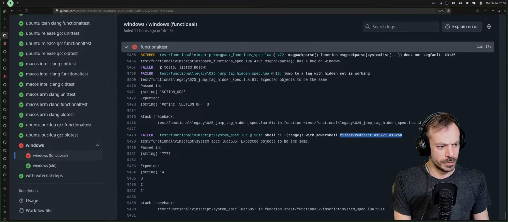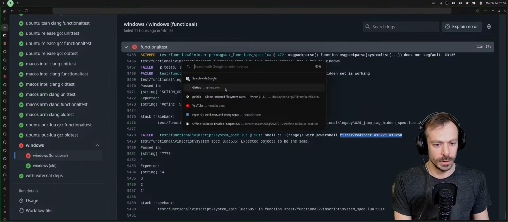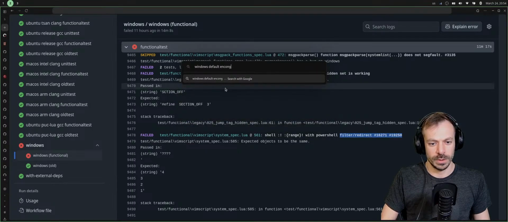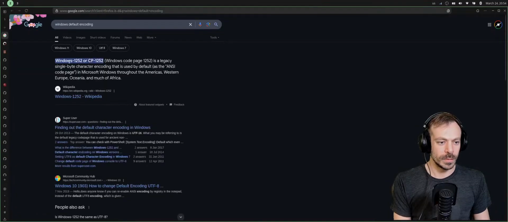It's a little bit different than this Latin one. Windows default encoding. It's something with 1000 something something. Yeah, this one. 1252 whatever.